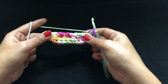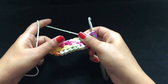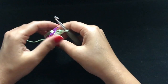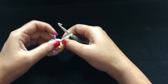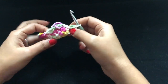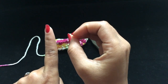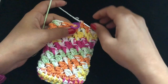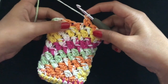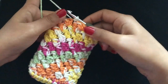The base of your soap saver is ready. You have to repeat this around for the next 10 rows — remember not to slip stitch at the end of the rows; instead, just keep placing your stitch marker into the first single crochet. Yes, you have to do this for 10 rows. Here we are done with the 10 rows, and this time to end the row we'll be doing the slip stitch into the first stitch.